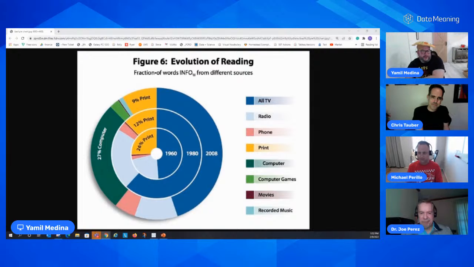The other thing, it says reading, but when I look at it, it's TV reading, it's recorded music reading, that's listening to music. I don't know, that confuses me a little bit. But definitely, you have to redo the whole thing from scratch, but it's really good. I like the data per se. The data is really interesting.